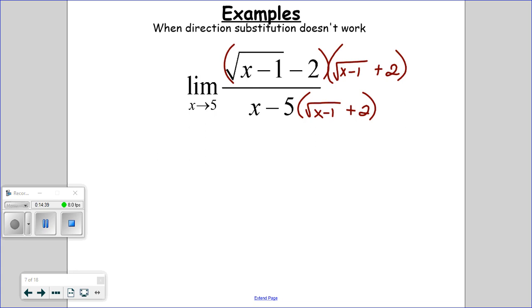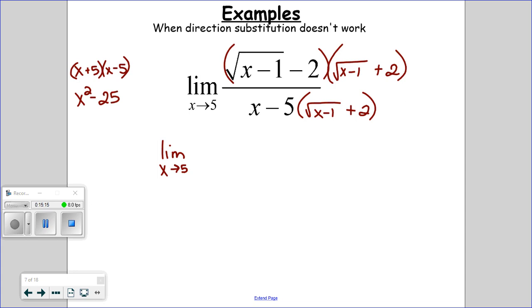As I do this, let's talk about what we're going to do in the top and what we're going to do in the bottom going forward from here. In the numerator, you can FOIL that out if you want to, but it's a lot of work. It's a difference of two squares. When you multiply together a difference of two squares, if you think like a basic one, like x plus 5, x minus 5, remember that you always end up with the middle two terms dropping out and the first thing squared minus the second thing squared, right? X squared minus 25. It's the same thing. So it's the first thing squared minus the second thing squared.